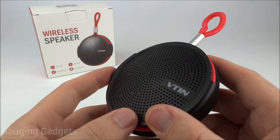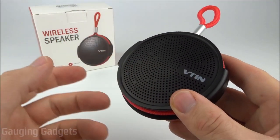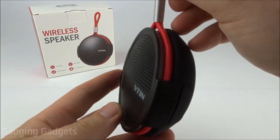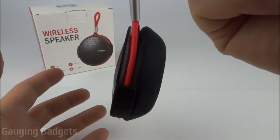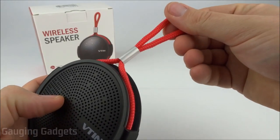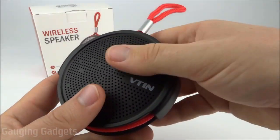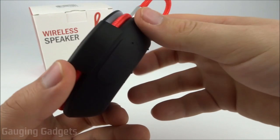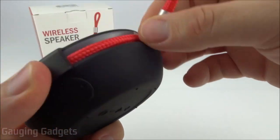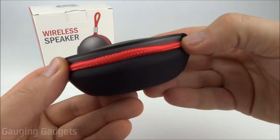When hanging it in your shower, the water doesn't really do much damage. If it gets directly into the speaker it will muffle it a little bit. One thing that's a little strange is the way it points up when you dangle it from the rope — it's just something to get used to. I really like the rope though, it makes it easy to hang anywhere in the shower, and when you're camping you can hang it anywhere too. It is a nylon rope, so if it wears out or breaks you'd need to replace it to hang the speaker.